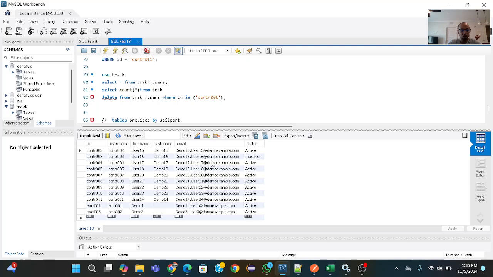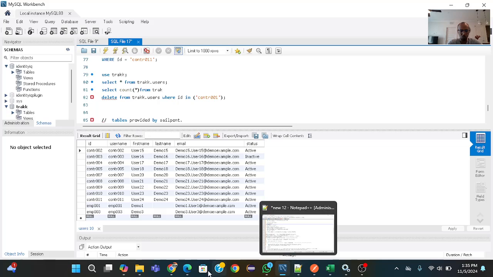You see, demo 16 is now inactive. So after we configure this lifecycle event rehire, it should be active. Now it is inactive, which means the user was terminated. After we rehire, it should be active. This is how we validate it finally.